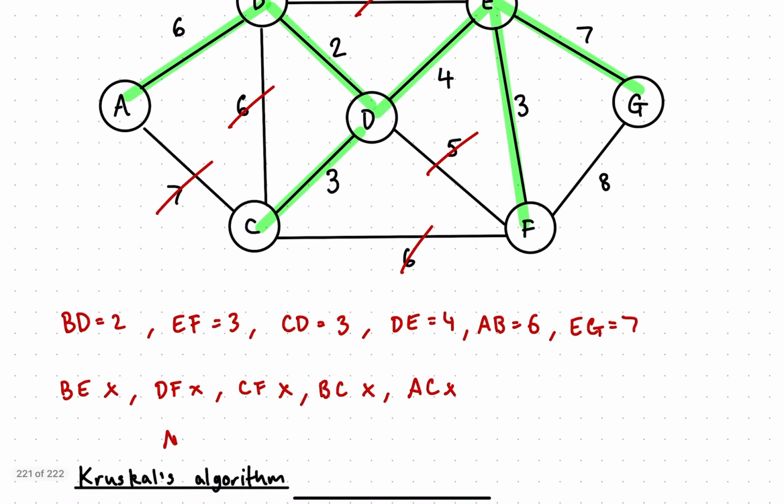So the minimum spanning tree is equal to 25, whatever my units may be. This is abstract, but it could be a distance, so it could be 25 kilometers or 25 meters. It could be 25 minutes if I'm talking about the time it takes to travel from one location to another. It could be $25 if I'm talking about the cost of traveling from one location to another. So it could be anything to do with the context given.